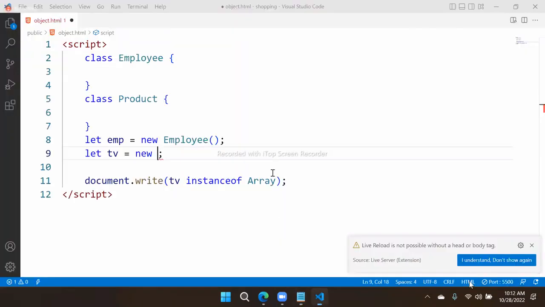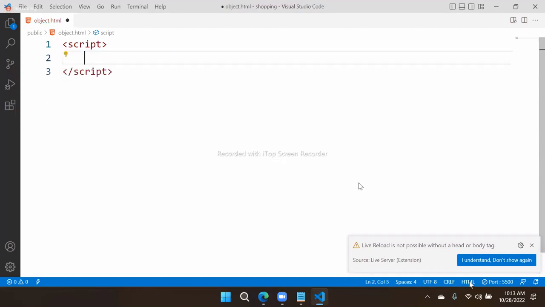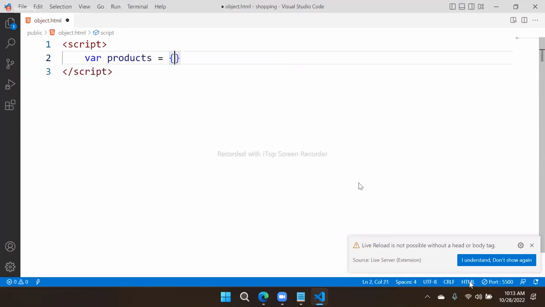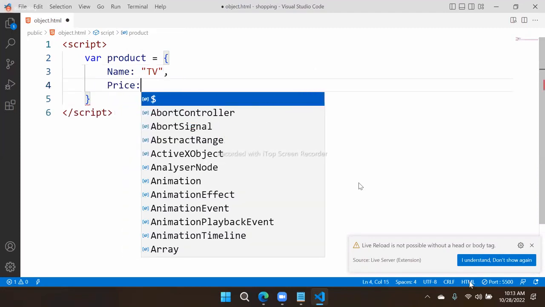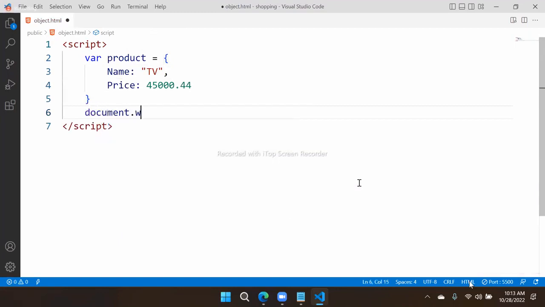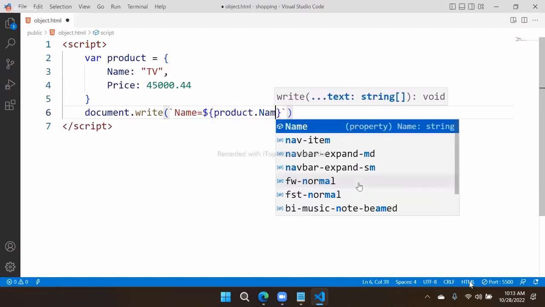So we have a delete operator. I will explain with an example. Suppose product is an object and the product object contains name and price. And we are printing document.write, name is, product.name.